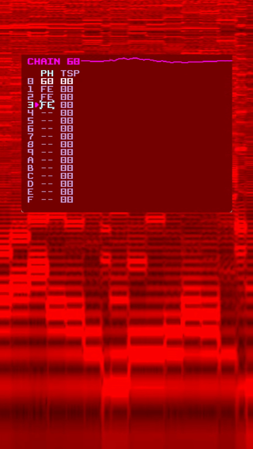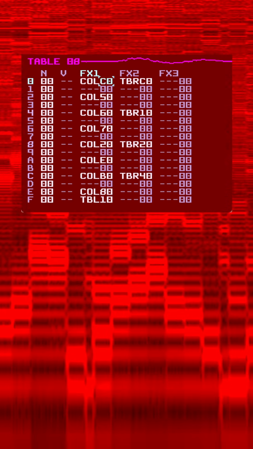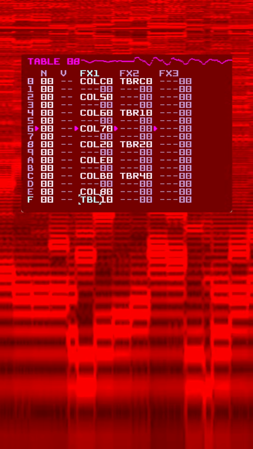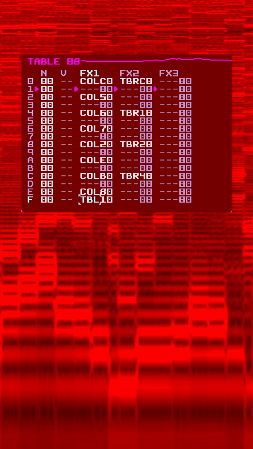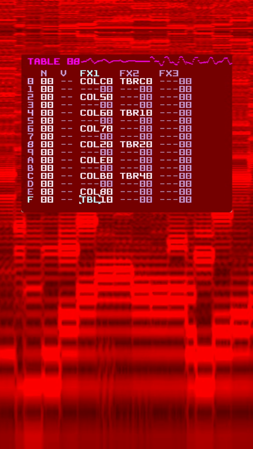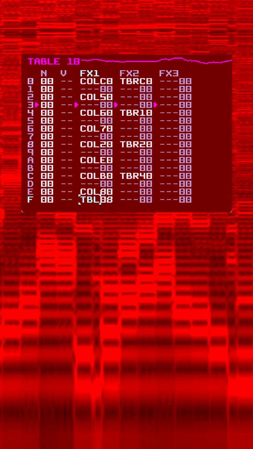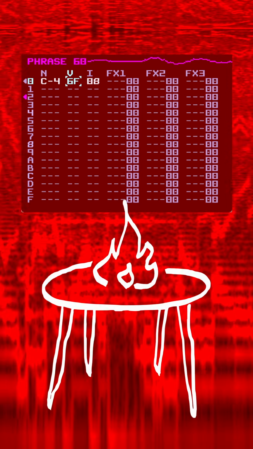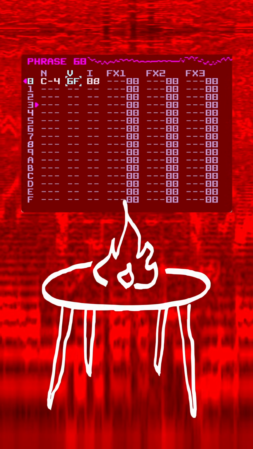Okay, and last but not least, making really long sequences. So first you'll have to make sure your note doesn't cut off. But you can go into the table, make your sequence whatever you want that to be, and at the end send it to a different table, and you can use that with the TBL command. And if you hit shift right, it'll take you to that table where you can continue to edit it, and you can add LFOs to this as well. All that with one note.